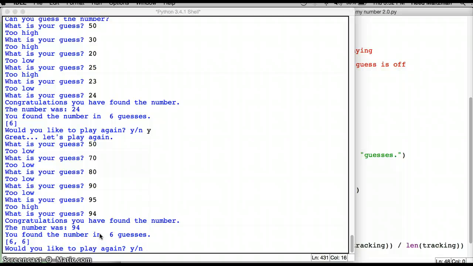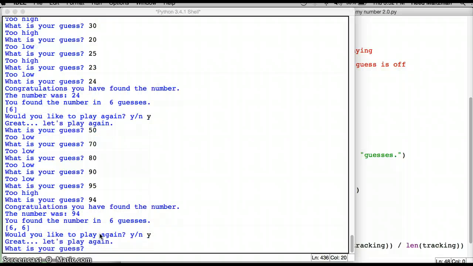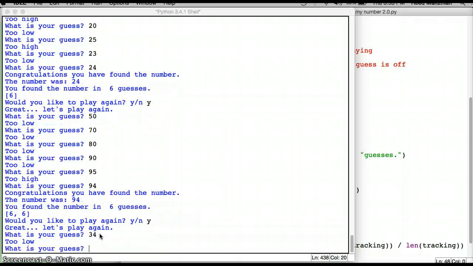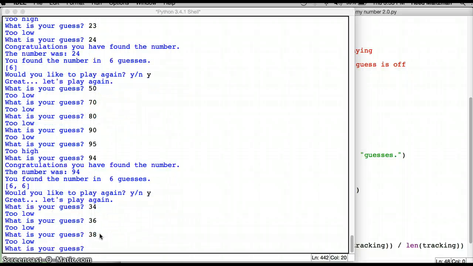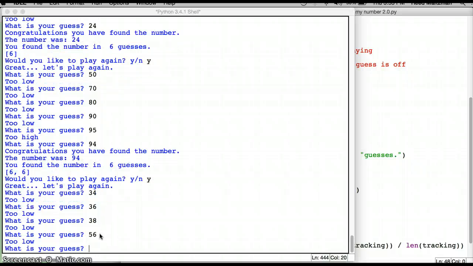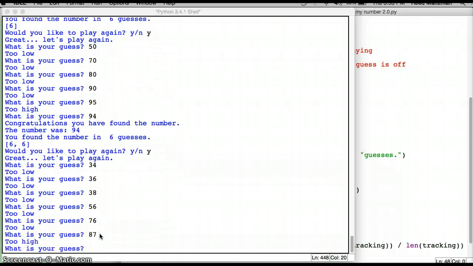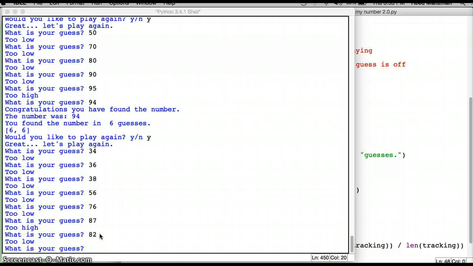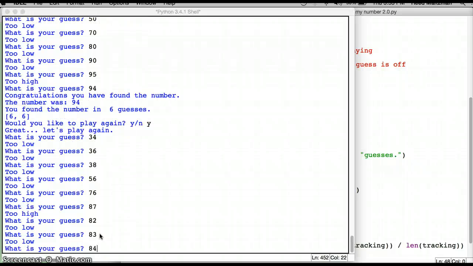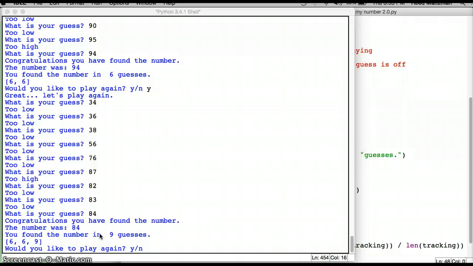And would you like to play again? Yes. Great, let's play again. 34 too low, 36 too low, 38 too low, 56 too low, 76 too low, 87 too high, 82 too low, 83 too low, 84. Great. And would I like to play again?